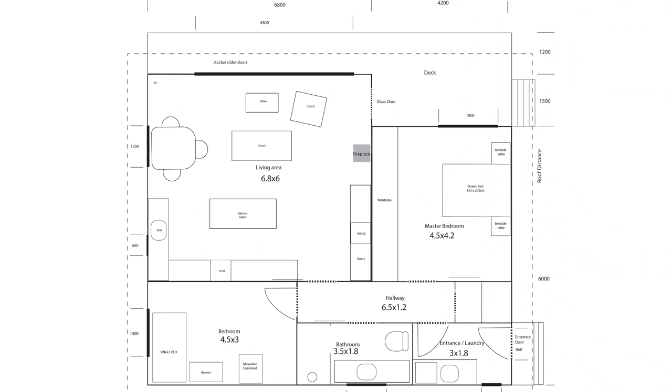Getting rid of a bit more of the deck, actually playing around with the idea of maybe giant sliding doors on the front. Haven't shared that fact with Hayden because it would be very painful to get it from Hamilton to the land and then to somehow install it. But we'll see, we'll see.